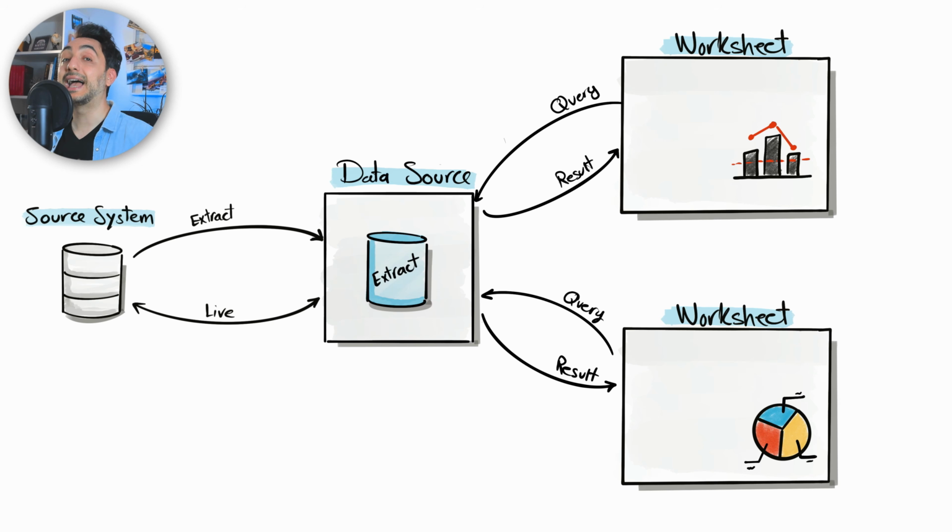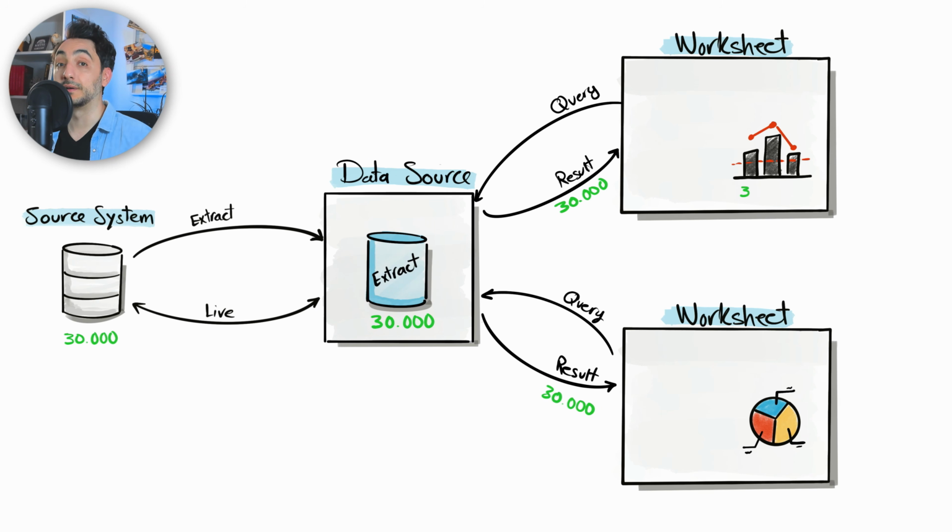So as you can see, your data is moving through different layers, different stations, and if you are not using any type of Tableau filters, the whole amount of data can be moved and processed from one layer to another layer. So for example, and those are just numbers to explain the concepts, we have in the original source of our data 30,000 records. That means the whole amount of data is going to exist as well at the data source level. So there we're going to have the same number of records, 30k, and then the same amount might be the results of your queries. So we're going to have 30k records in the visualizations.